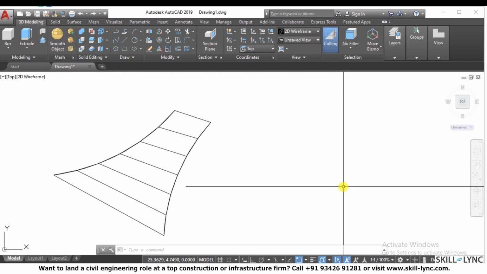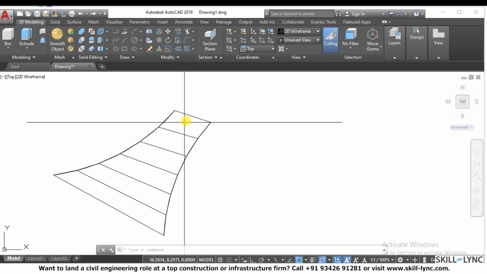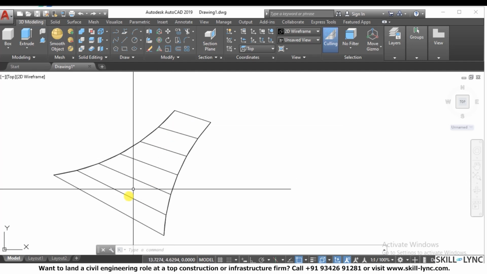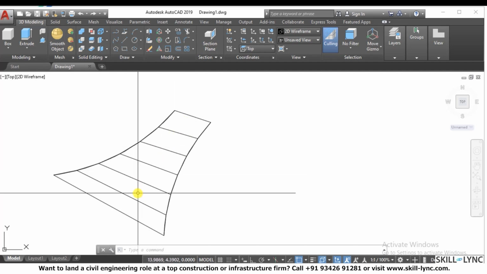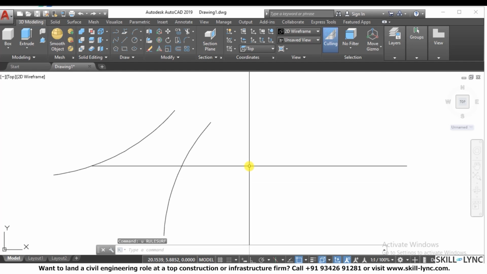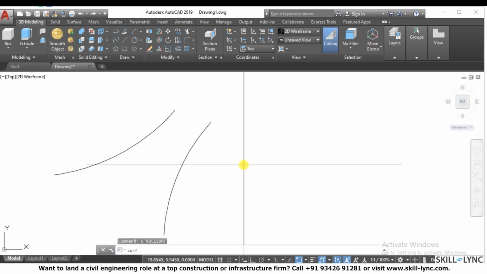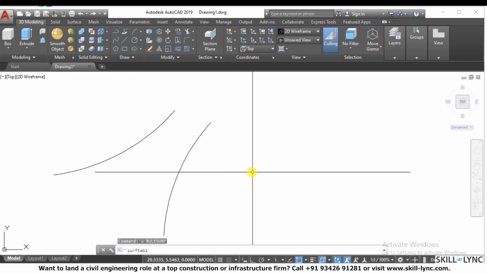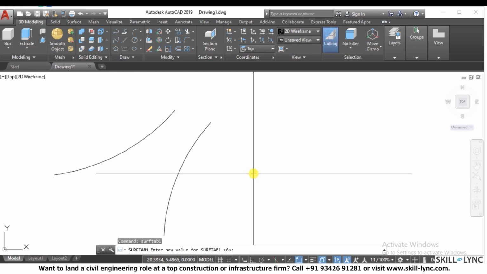So the first thing that we are going towards in the 3D modeling concept is from line to surface. Now if I want to smooth the surface, I want to create more lines and mesh geometry over here. Before I do a ruled surface, I would be going for a command called SURFTAB1, whose value is 6.